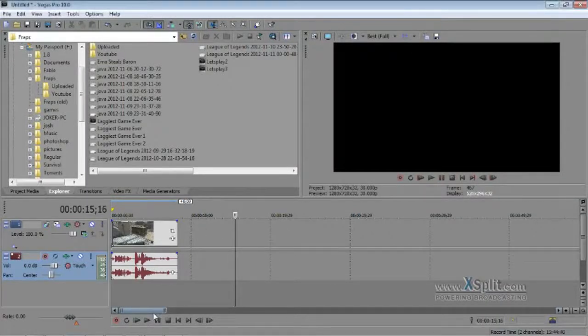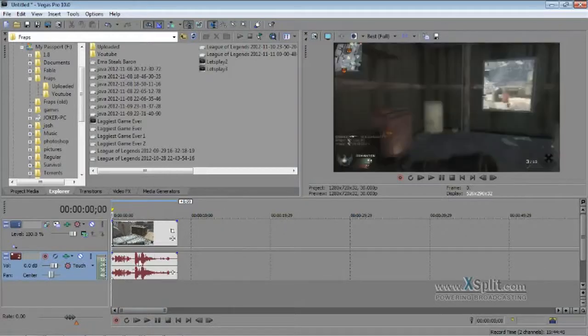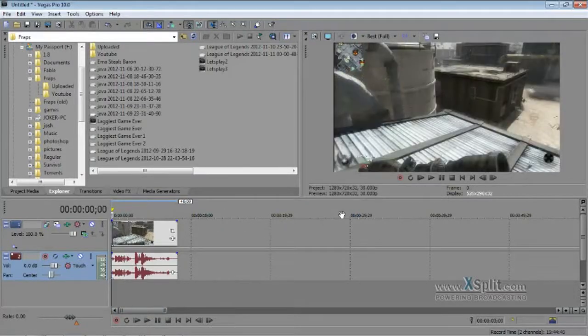Alright everybody, so this is going to be my Sony Vegas Pro 10 basic tools. Actually it's not even going to be basic tools, it's just going to be a personal preference video, and I'm just going to call it my Sony Vegas personal preference 1 video. So, first of all, when I import a video, the first thing I noticed, black line over here.